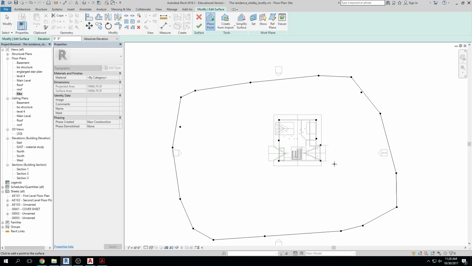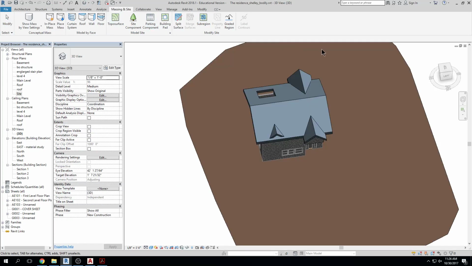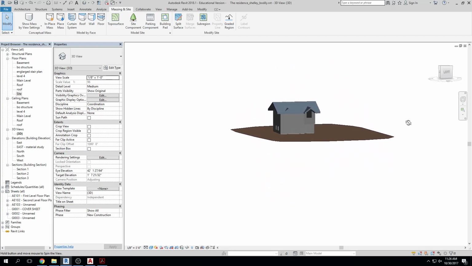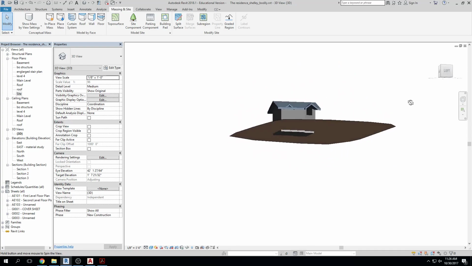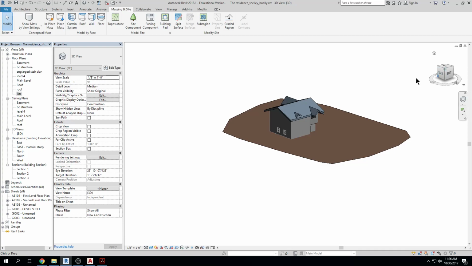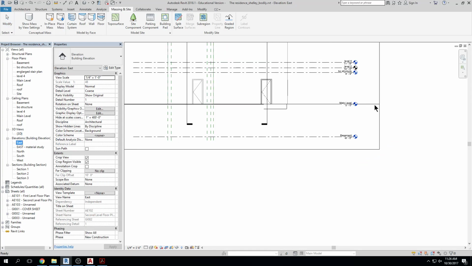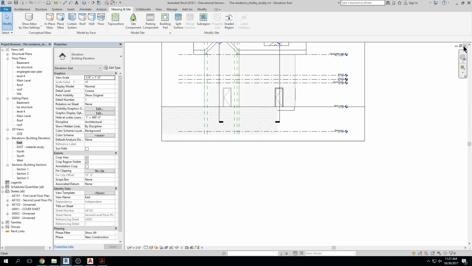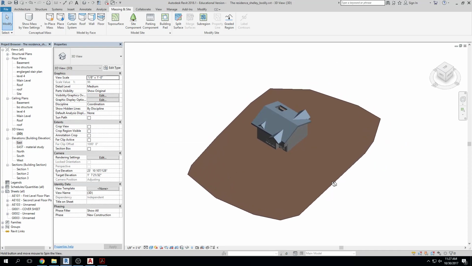Now, if I just go in there and I start clicking away and generating a surface, which is what I just did, and then I hit finish, here's my finished surface, right? And I go into 3D, I have this potato looking surface, right? And it's flat. Okay. It's purely flat. If I look at an east elevation, all I see is a line, right? There's no variation to this surface. I also start to see, when I go into elevation, the topography, the poché below that surface, right? So that's kind of nice. All right. So that was how I very simply created my surface.